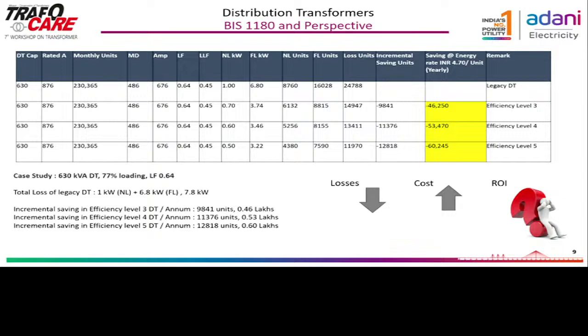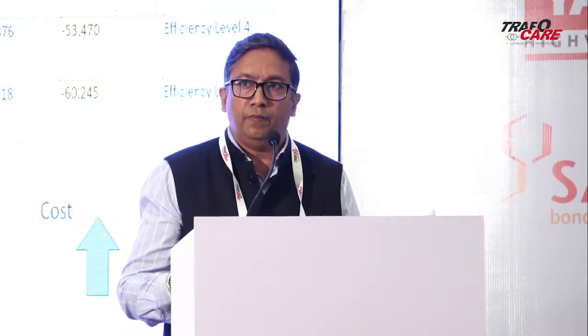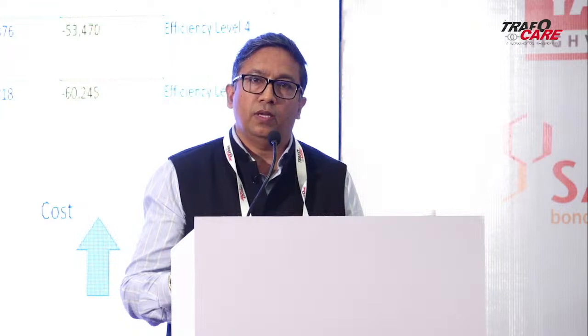So let's say in the past I was able to replace around 100 transformers, now probably I would be able to replace 70 or 80 transformers. So this is quite a good thing, but my only contention is when you compare the loss level based on the loading, a few insights you can get. You can decide which energy efficiency level is best for your kind of assets which are loaded to, let's say, 40%, 50%, 70% or 80%, and accordingly you can put that in the specification.